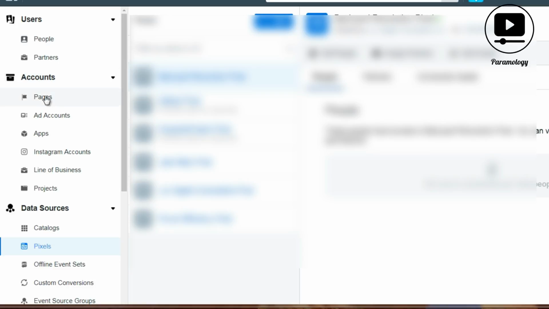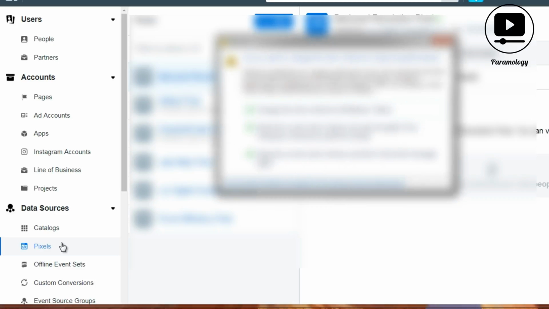So pages, you can create pages, add accounts, you can create more ad accounts. And then, of course, pixels down here, you can create additional pixels. Now, bear in mind that each ad account has its own pixel, but pixels down here will allow you to create a pixel, which you can share with different businesses.